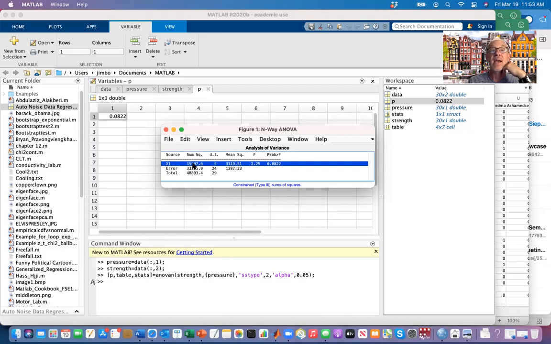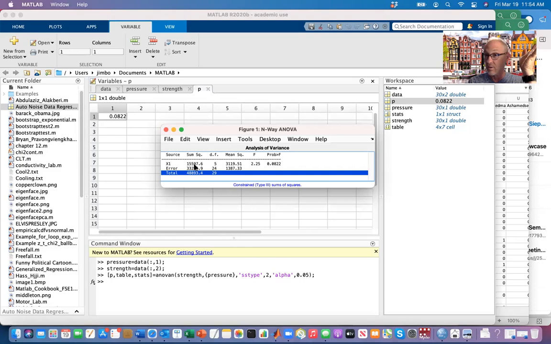So these will add. 15,000 plus 33,000 is about 48,000. Well, it's exactly, if I put all these together and add them all up, they're exactly that. Okay, within some floating point error, but these add. Sequential sum of squares add. Just like we showed you with the general linear model, with regression, sum of squares total is equal to the sum of the squares regression plus the sum of the squares residual. Sum of the squares total here is equal to the sum of the squares between groups, okay, the sum of the regression models between groups, plus the residual sum of squares, the error sum of squares. Those two added equals the total, always. Okay, if they don't add up, then something's wonky.